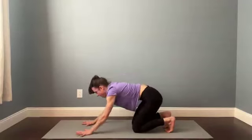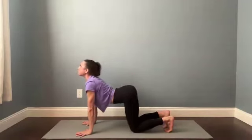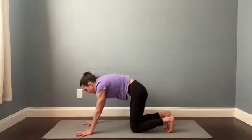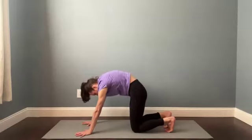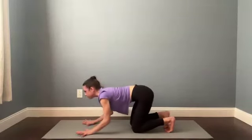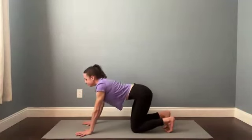And back into the cow. Nice long inhale. Look forward or upward. And then cat as you exhale, pulling the belly button in to really stretch through your lower back. Once more here, breathe in. And breathe out.